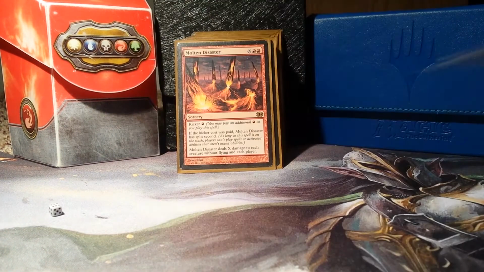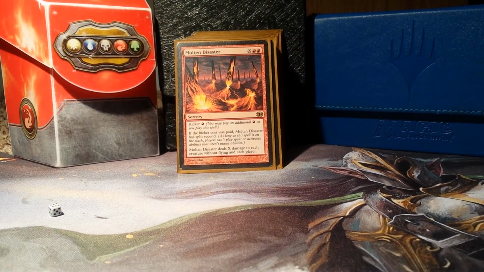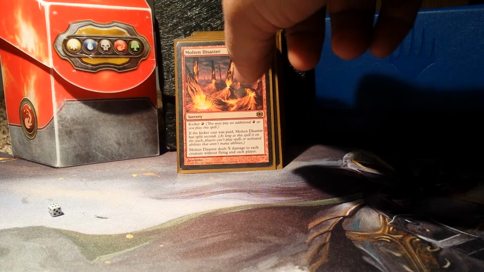We've got Molten Disaster. I love this card. I think this card is so good. You can kick it to kill a control player just out of nowhere, and they never see it coming. You can Molten Disaster for 5 fairly easily, and then just wrath a board that has a bunch of Sakura-Tribe Elders and Yavimaya Elders and stuff, and there's nothing they can really do about it.